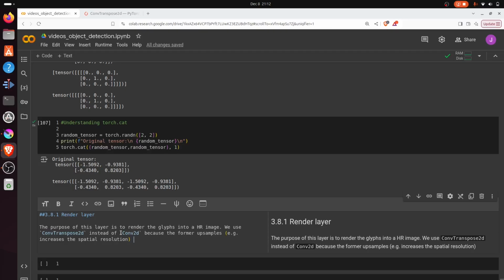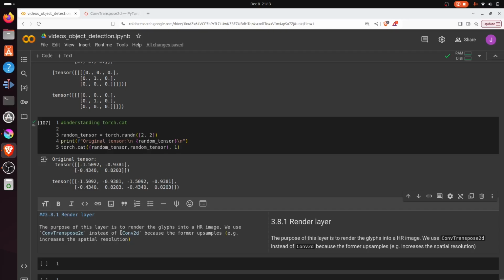That is the main difference. Well, either reduces it or keeps it the same if we add padding, right? Remember, we discussed this. But with ConvTranspose2d, the goal is to amplify the input image.